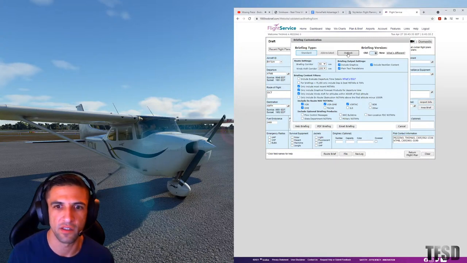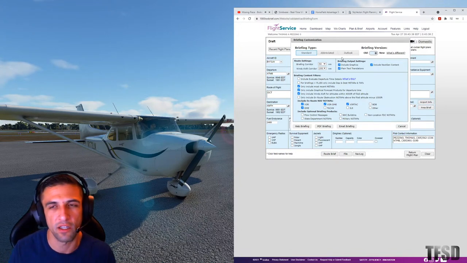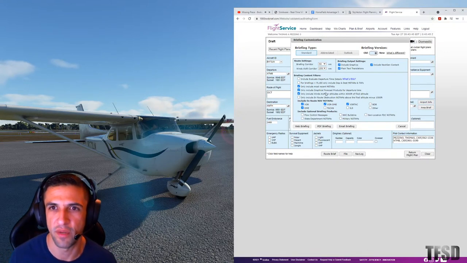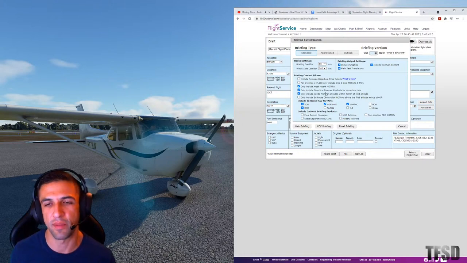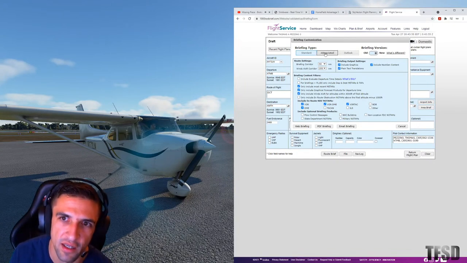An Outlook briefing is a briefing where your flight time is over 6 hours away. So you can use it to kind of paint the general picture in your head, but it's not going to be current weather information. If you do pick up an Outlook briefing, like tomorrow morning, I'll probably call the service station, or I'll just do this again and pick up the standard once again, or maybe an abbreviated.